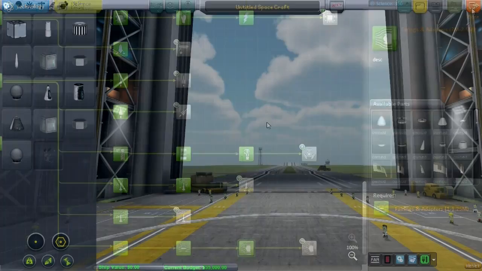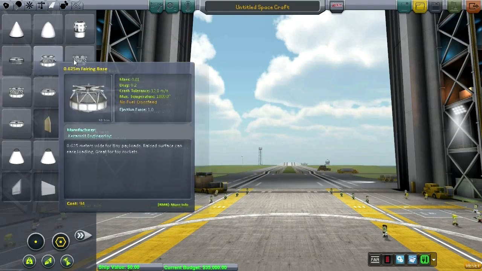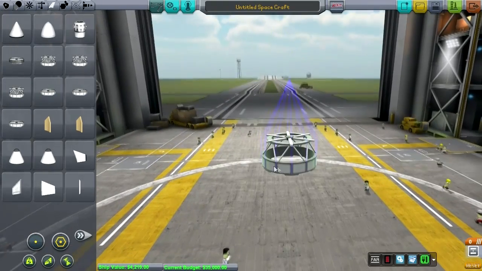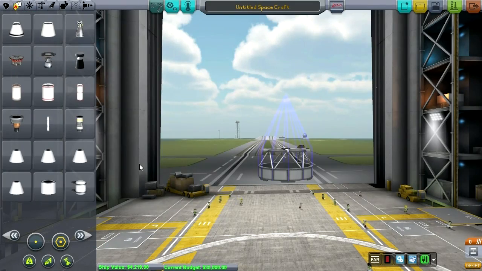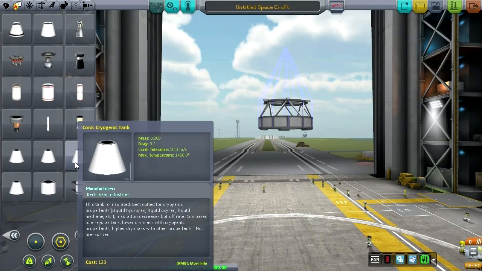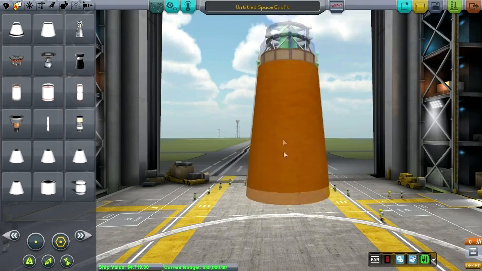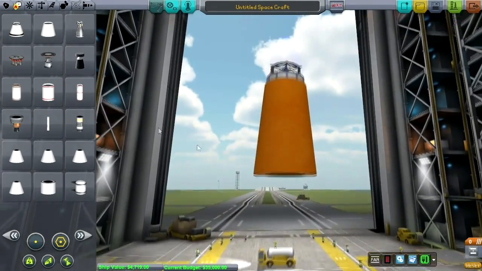Alright, back to the VAB. That wasn't what I was hoping to spend my science points on, but here we are. 2.5 meter fairing base. Well, let's start with that. Right away, I want to increase the size of what we're doing here. And we're going to go with cryogenic tanks. Going to go from 2.5 meters. It's going to look a little bit like my Saturn 9 in the EDB series.